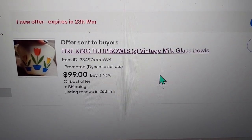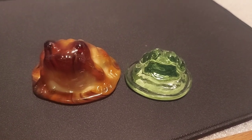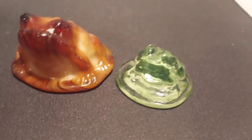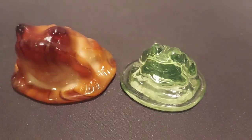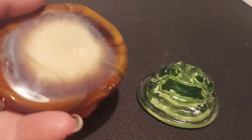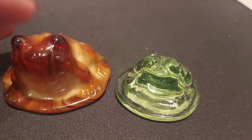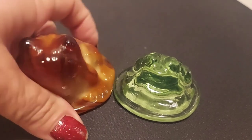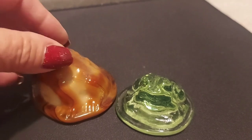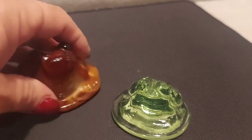I got these two little sweethearts today at the flea market — they're frogs. From the position I got them in they're kind of ugly, but I think the brown one here is polished agate, though I'm not positive. There are a couple other options for what it could be. I need to look it up better on eBay, but he's super cool and beautiful.